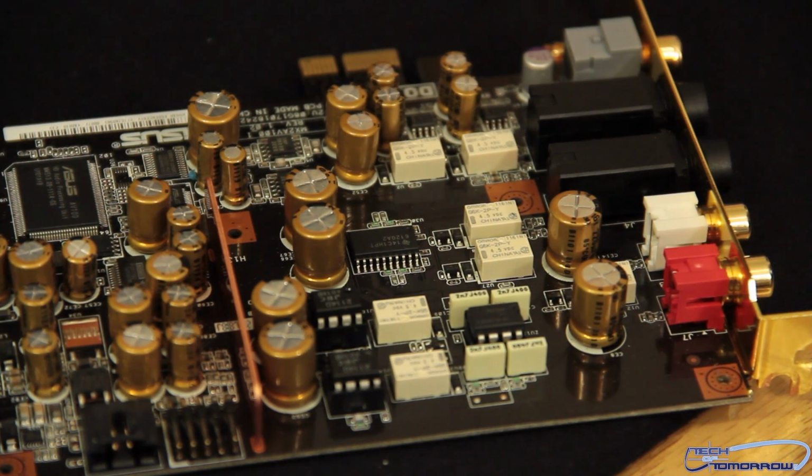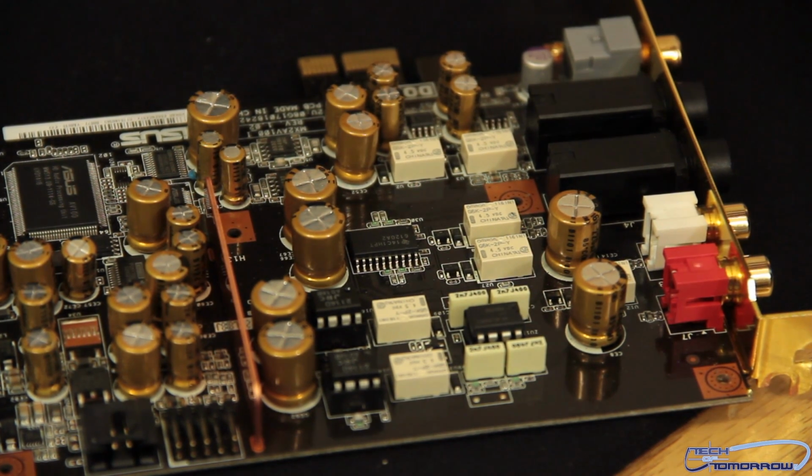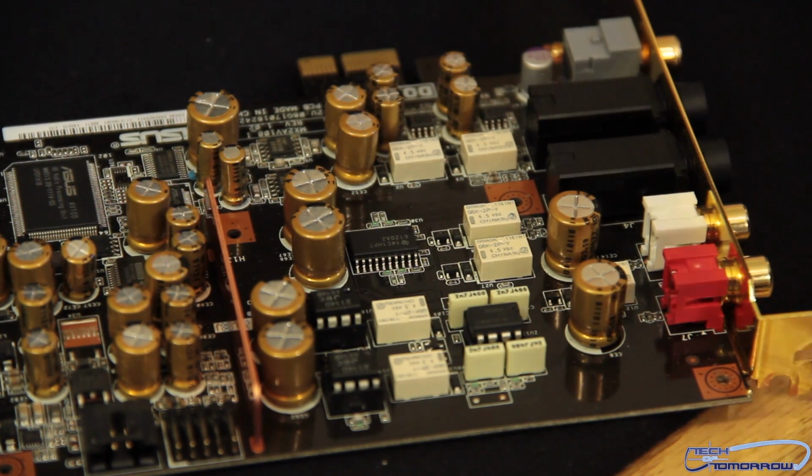What this really means when they say that is that there's enough power on the card driven by the chip that even the headphones that have very, very high ohms, which are the very highest ones you can get out there, like Denon, Beyer, all those, are going to sound perfectly clear, and the card will be able to drive them. Hence why this thing is called a headphone amp for audiophiles.